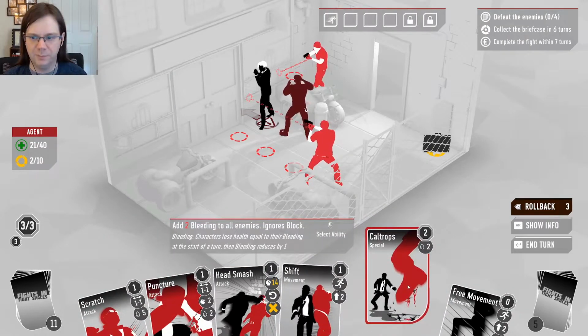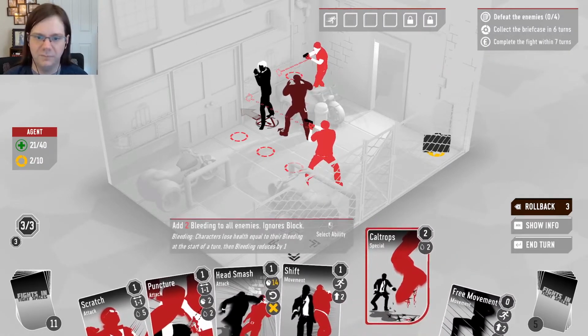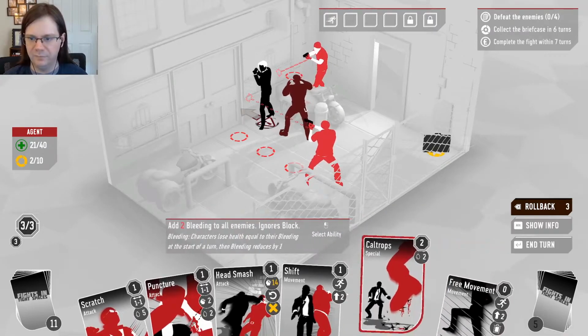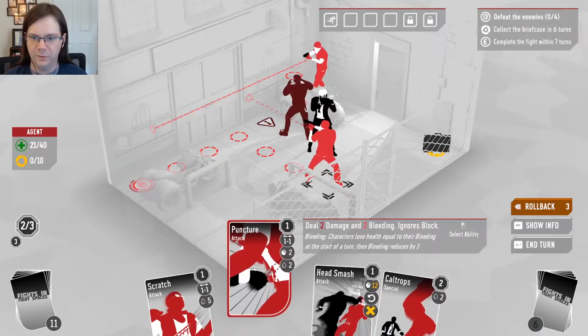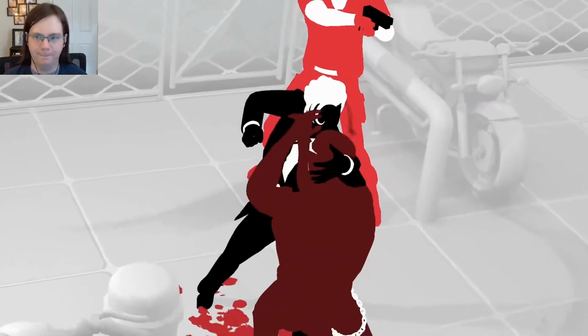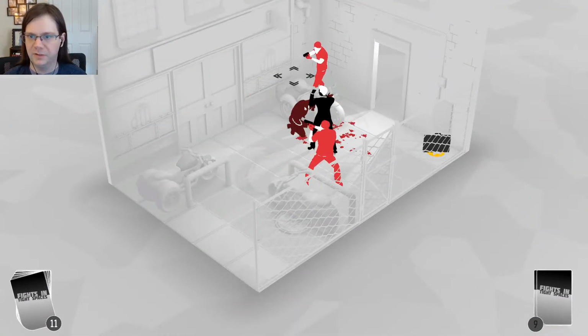So if I caltrops, can I move to the other side of you? No. So I was thinking, if I use caltrops, does that count as a combo? But then if it counts as a combo, does it count as an action that this enemy will auto attack? Because the only move that I have, well, I guess I can shift. So I shift here and you don't turn around. Great. So if I puncture you and then do the head smash, now you're done. Okay. And then that's the turn.